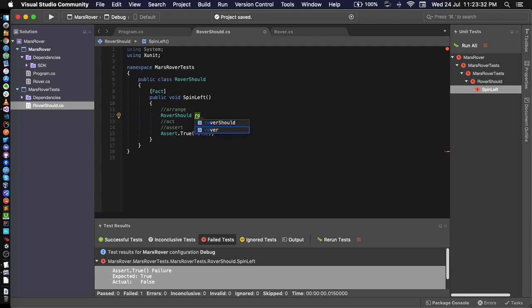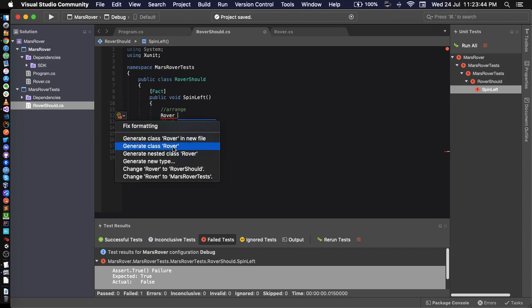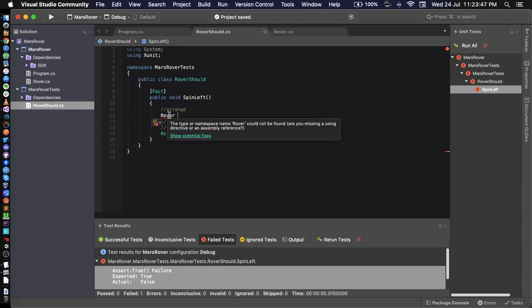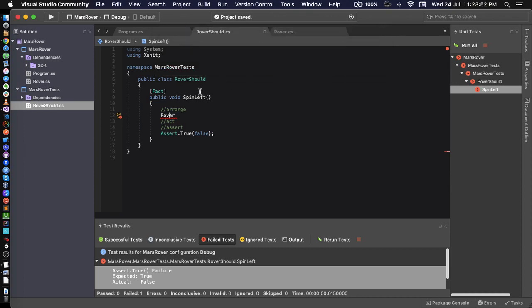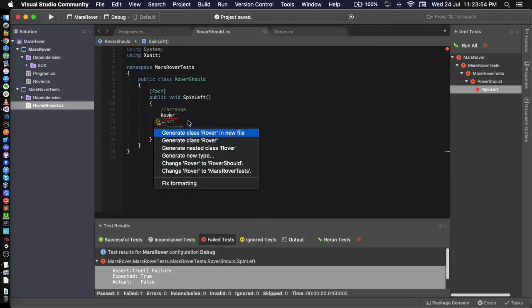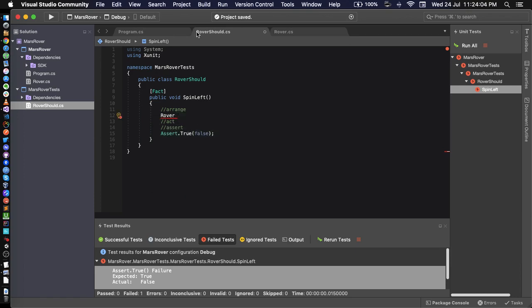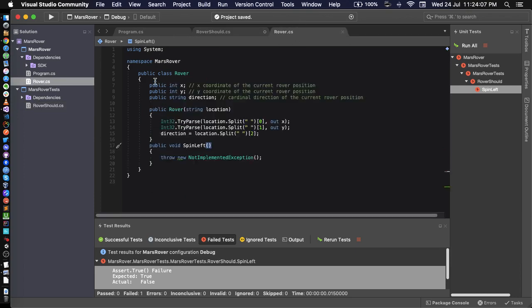Public class. Why is my rover not available? Why is rover not available? Okay, so I just need to be sure that this guy is a public class.